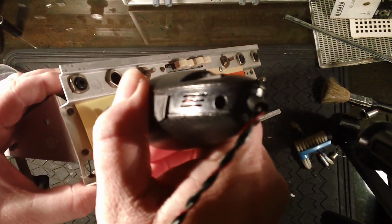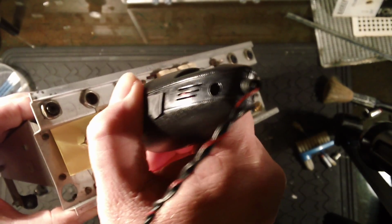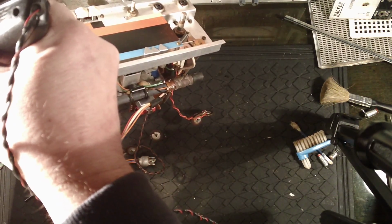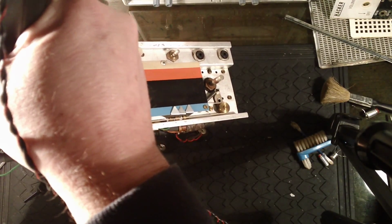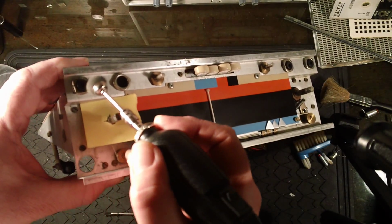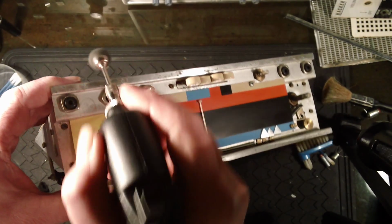Let's get some of this corroded. Oh, it's really corroded as well. It's all bits of green verdigris type stuff all over it. A little bit better. Right. While I'm here, I'm going to clean up this socket here, which is by far the worst one, that's showing some corrosion. A bit better.